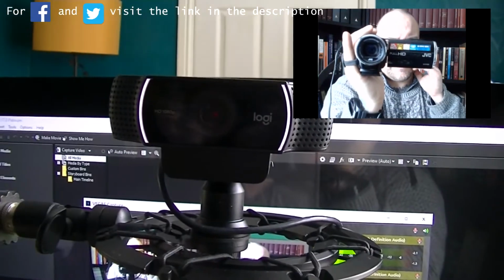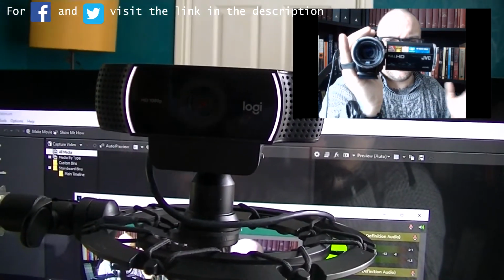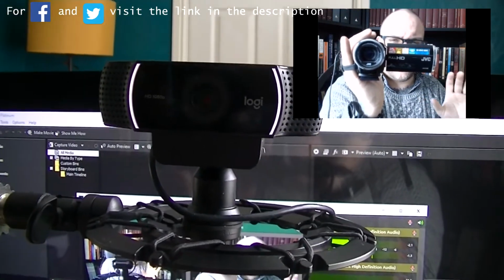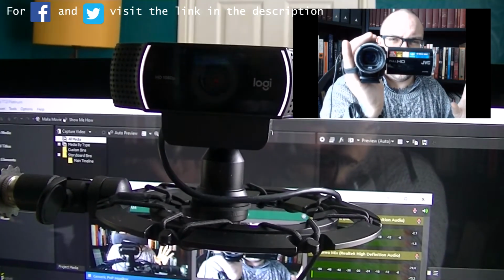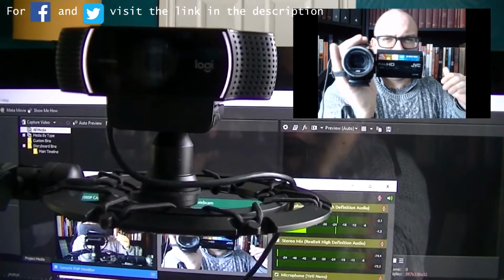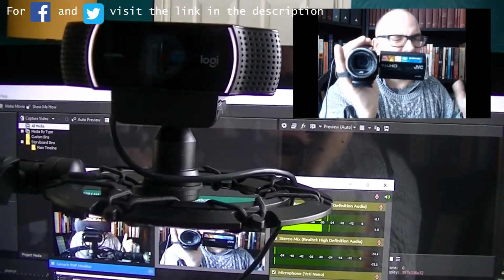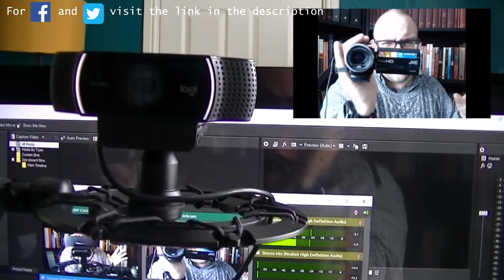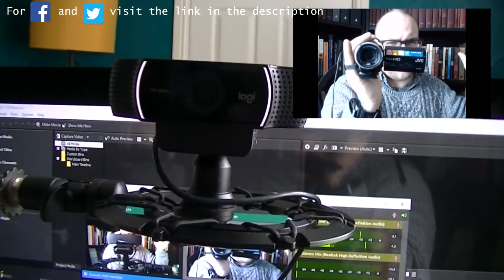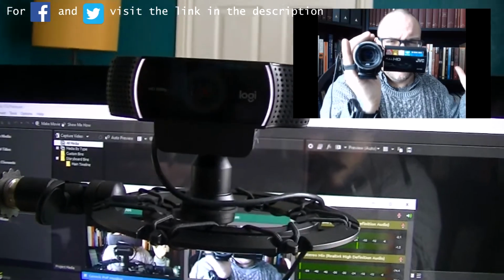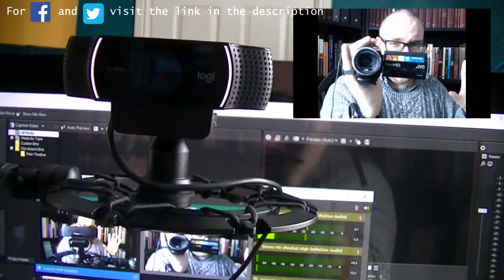It's a streaming webcam. I think a lot of people use it for gaming and things like that. It's done an absolutely brilliant job. Couldn't ask for anything better than that, apart from moving up in price. I think that cost me about £130. If I was going to move on, I'd be talking about £500 or £600 for the next level. So I can't really complain with that.